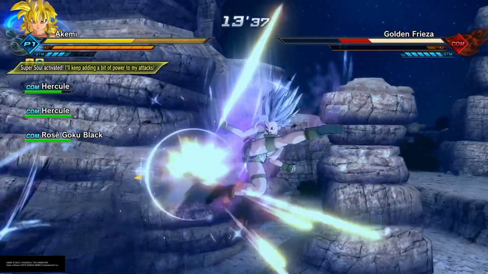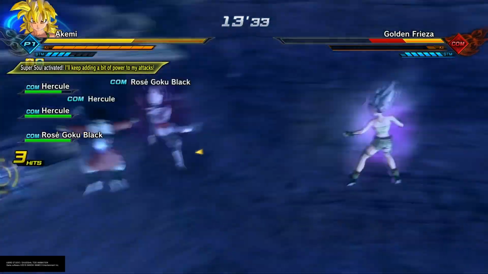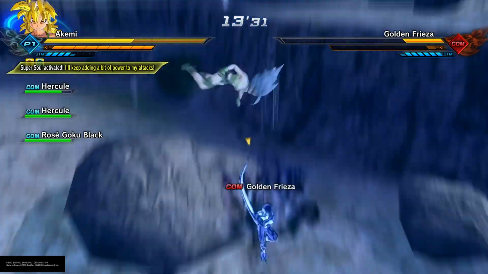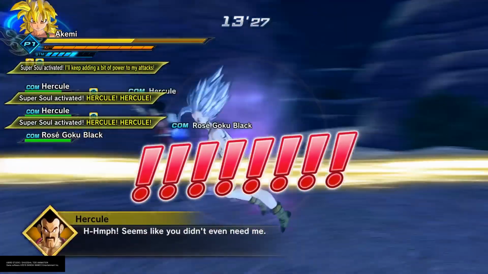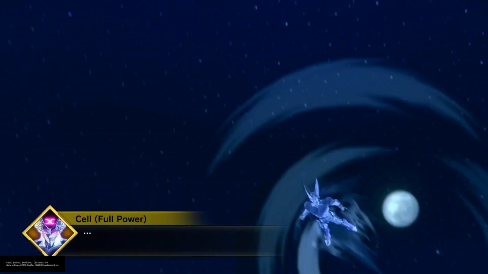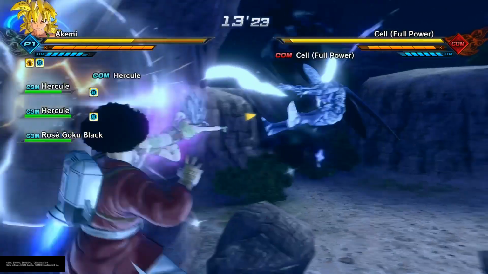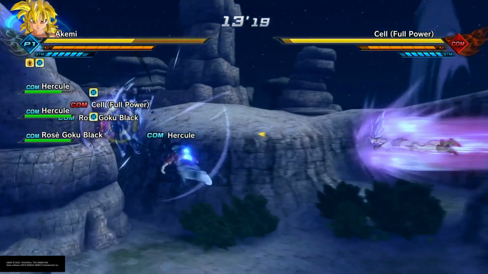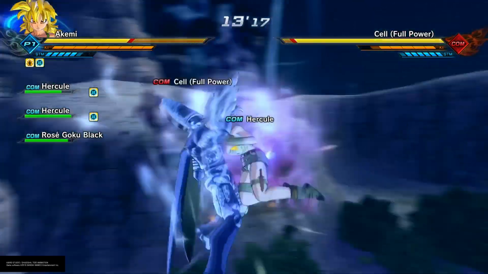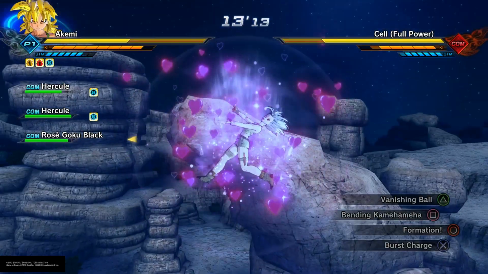Another thing I wanted to mention is that you shouldn't let Hercules, any of the Hercules, get the kill on any NPC. Otherwise, if they get the kill, their Super Soul's not going to stack. See right there? Now that's a 10% boost from those two Hercules. Alright, I'm going to need him to stop. Okay, there we go. I'm fully stacked up. Now I can do my thing.